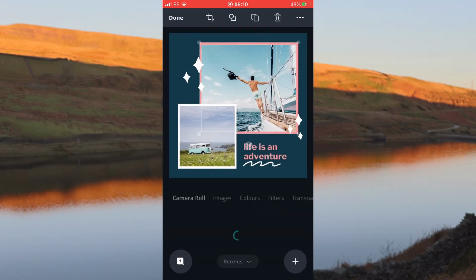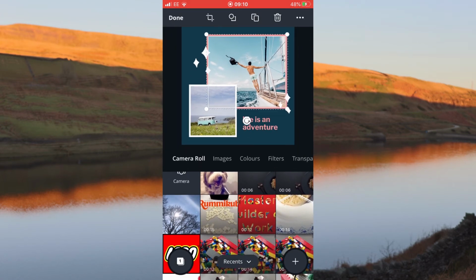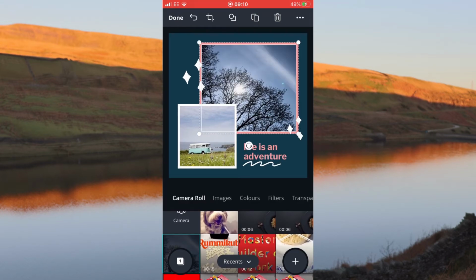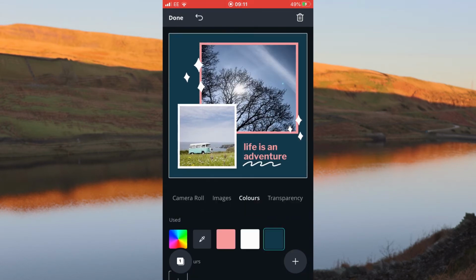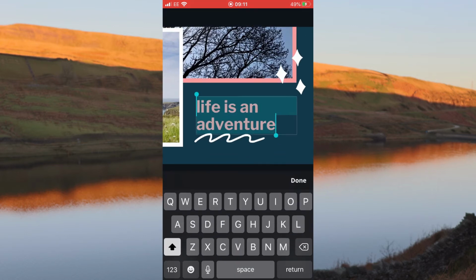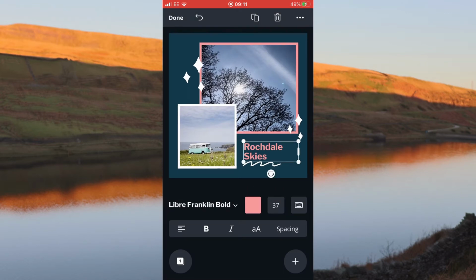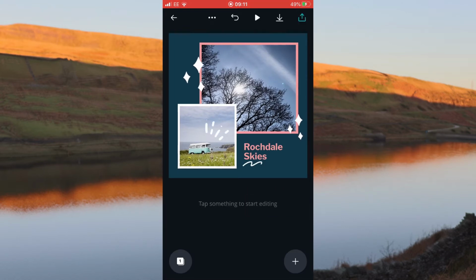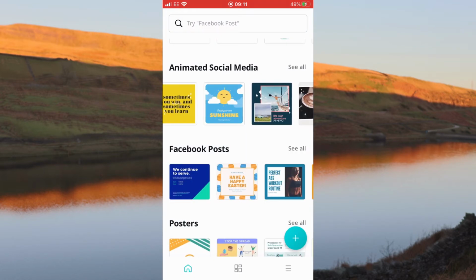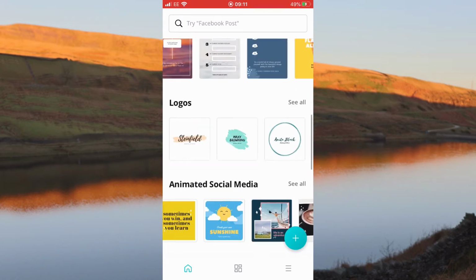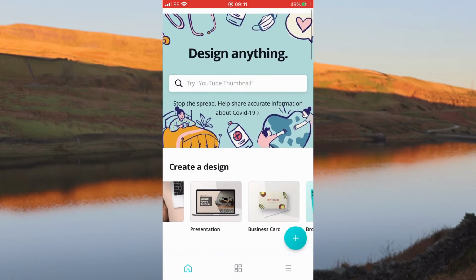So just click the picture and we can replace that with one of our own. Just take a picture of our garden from the other day. Lovely blue skies. We can also edit the text, do Rochdale Tourist Board a bit of a favour here. Just watch the spelling there. I'm sure you'll do a much better job of it than I did, but it's an example there of how to edit a post. Canva also offers you the option to create your own, so click the blue plus sign.